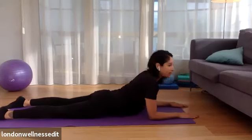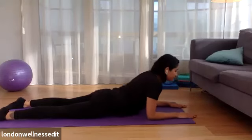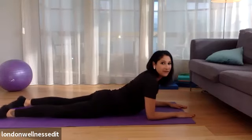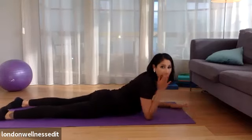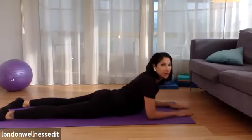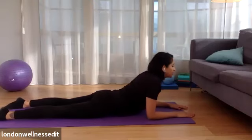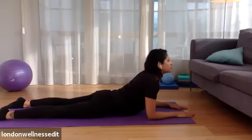You're kind of on your forearms, hips are down, head is up, the front of the feet are flat on the mat. And just take a few nice deep breaths here. This is a relaxing pose and it's really good for lower back issues. So just have the lower back extension here.